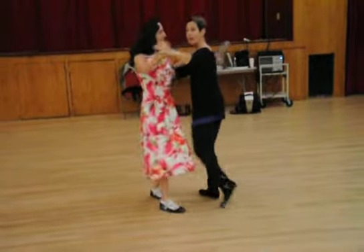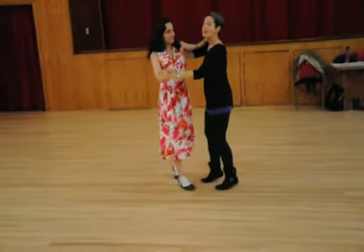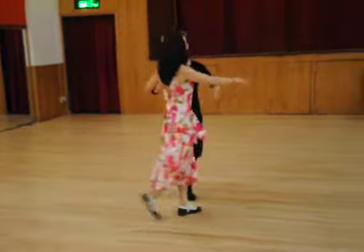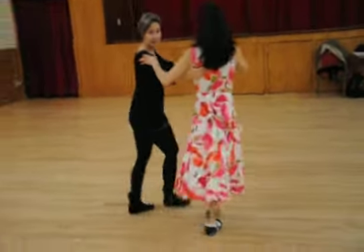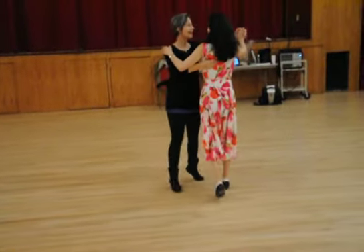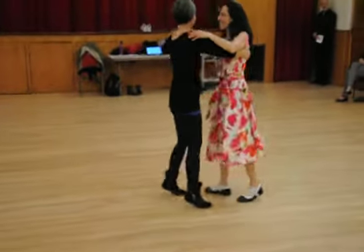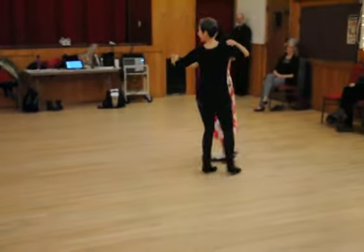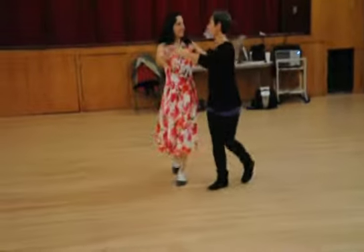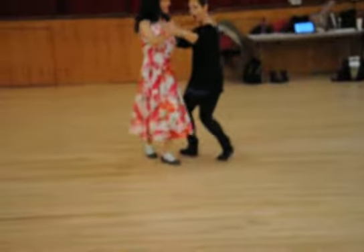I can transition from zigzag to side to side by doing my forward shift shift, going to the outside, holding there, and moving my body. Then when I'm going to go back to zigzag, I'm going to step through and I'm going to block and get in your way. And forward and through, and step through, and walk through, and out — at which point I can do all my variations.